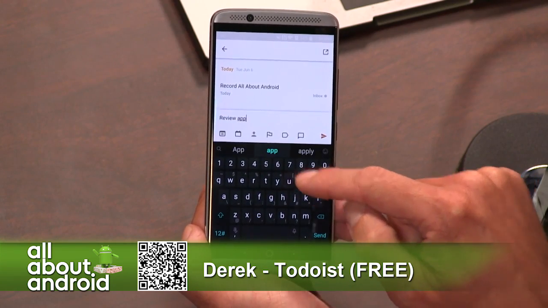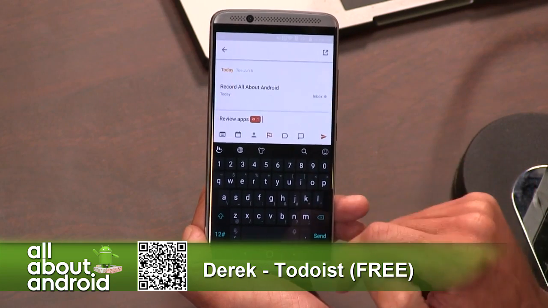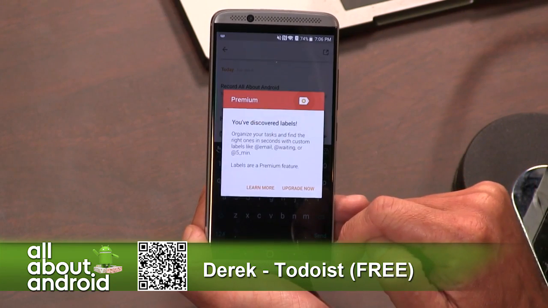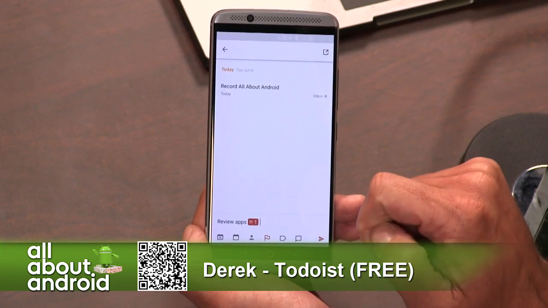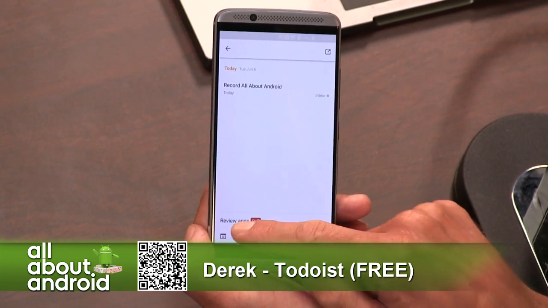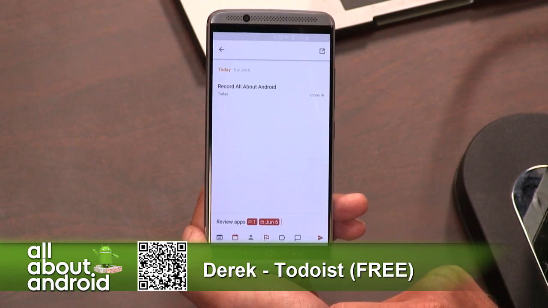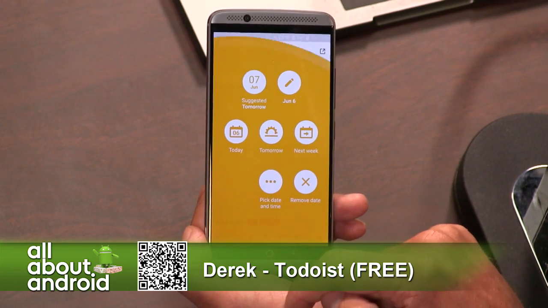You can flag them. You can categorize things if you're, for example, a freelancer, where a lot of things have different priorities or you want to put them in different projects. So it helps you organize things that you need to get done so that it's not just one long infinite scroll.